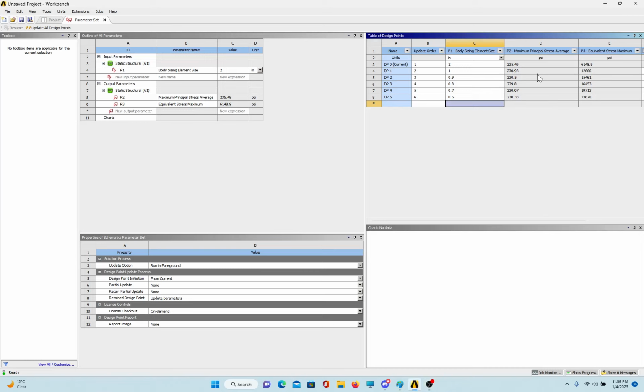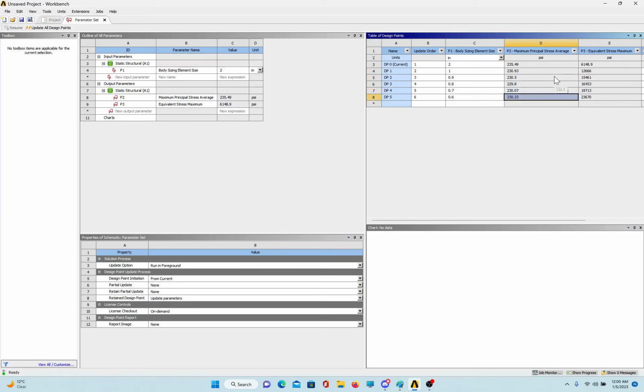Now you can see that all the design points have been updated, and it took about 4 minutes or something. And you can see that the maximum principal stress average is about the same from 1 inch body sizing till 0.6, almost the same.